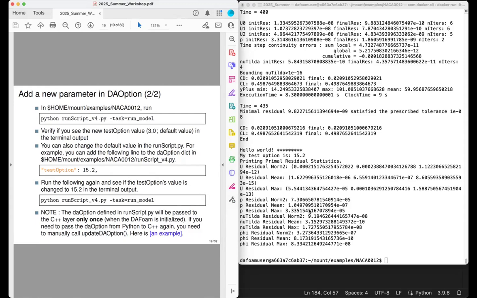If you want to change this option later down the road, for example, at the fourth iteration you suddenly want to change this value, you have to call this function to pass these parameters to the C++ layer again. Just keep this in mind.